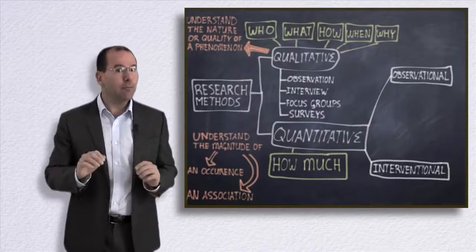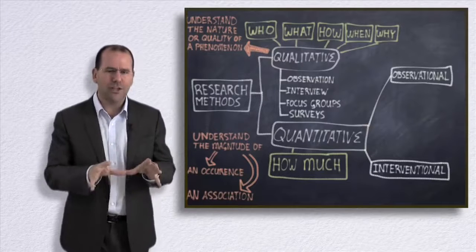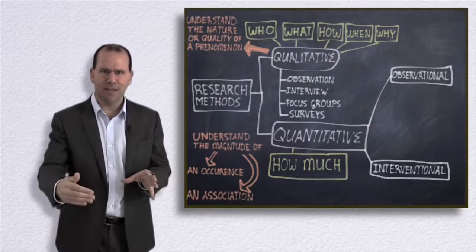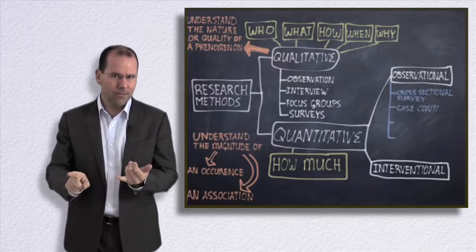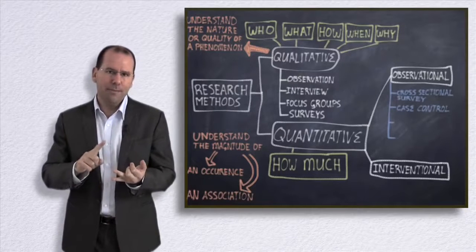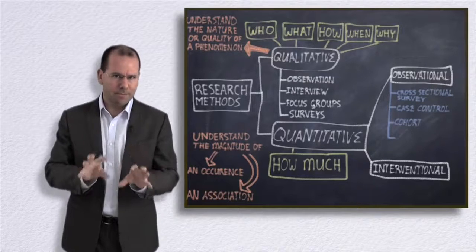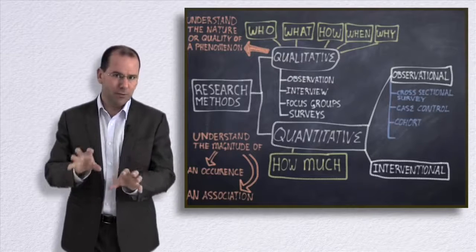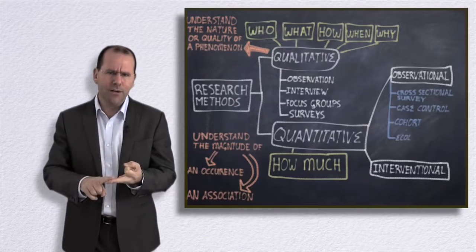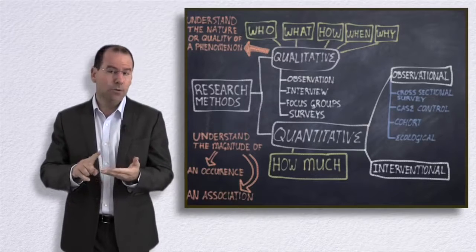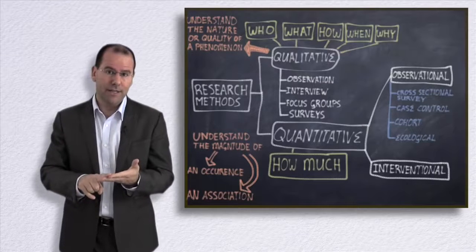The other group, the quantitative research: we've got interventional quantitative research, and we've got non-interventional. By non-interventional, we mean it's observational. We're watching to see what happens in the world and we're counting something up. In that sense, we might be doing case control studies, and we'll talk more about that in a future video. We may be doing cohort studies, and I'm going to talk in a future video about the difference between those two and their relative strengths and weaknesses. We may do an ecological study, and we may also be doing a survey and just collecting data in that sense.